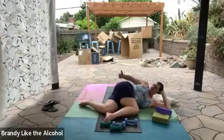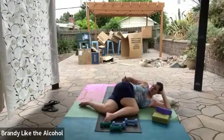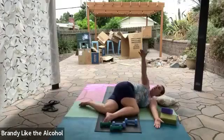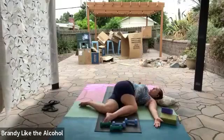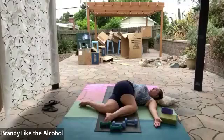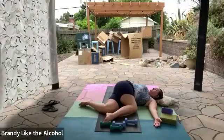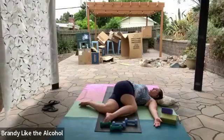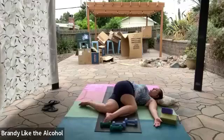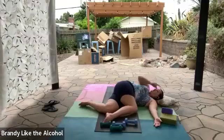You can tenderize that side flank here. Arms can go out in front. Turn this into one of my favorite twists by taking that top arm across the sky, rolling open. And reset. Still on this same side.